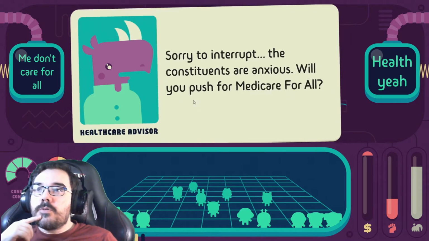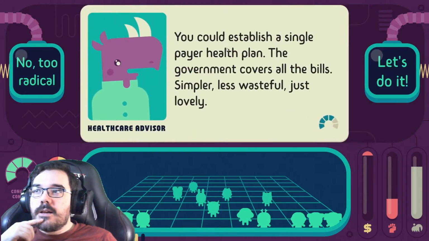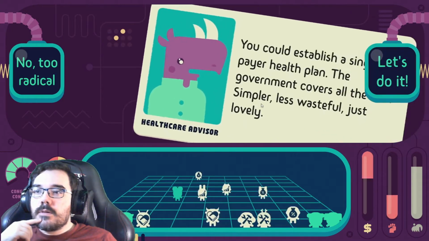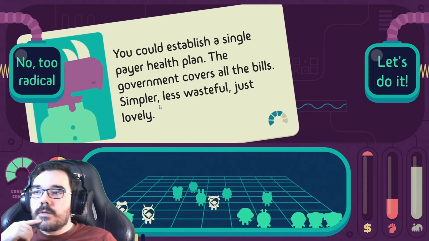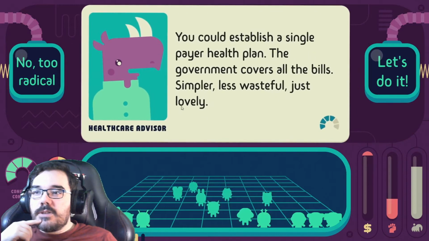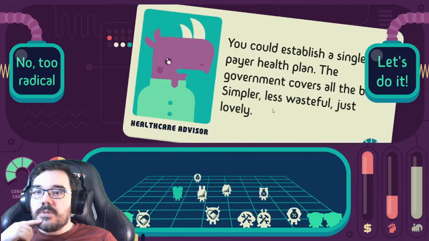anxious. Will you push for Medicare for all? Yeah! You could establish a single payer plan. The government covers all the bills. Simpler, less wasteful, and just lovely. God, that guy just reacts so much. Also, it costs me so much money.